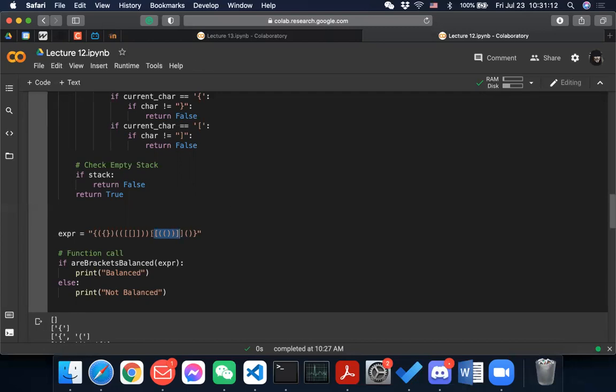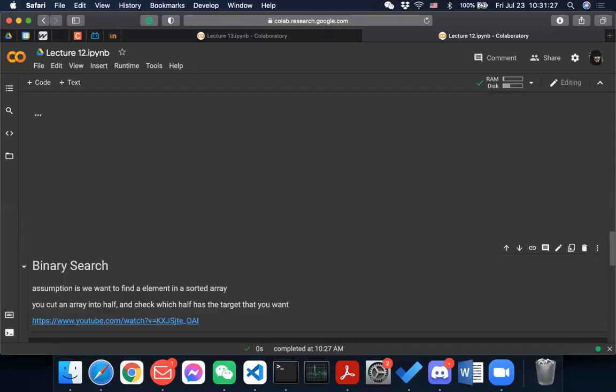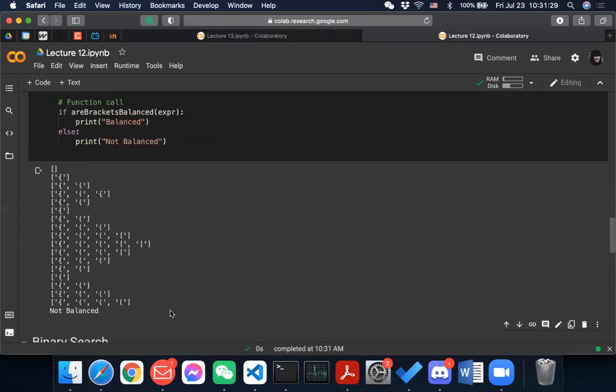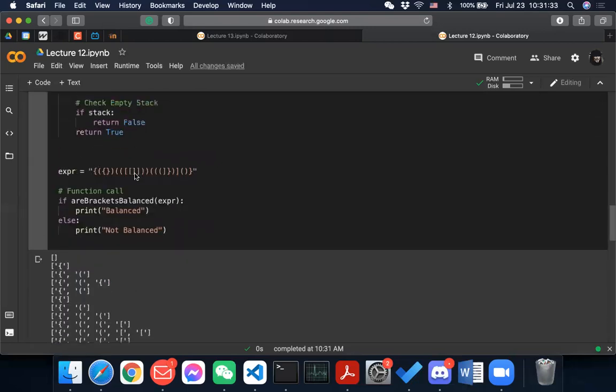So you can do something like this, right? Then you will do blah blah, and then you can do blah, whatever you want, right? Literally whatever you want. If you run this, you can see it is not balanced, right? And then those ones keep the same.